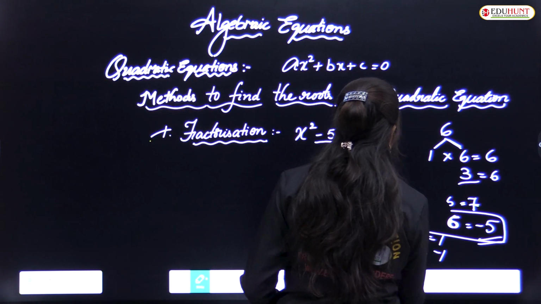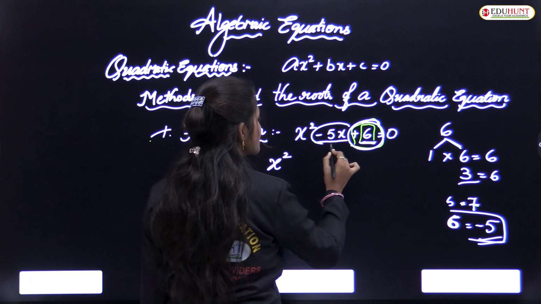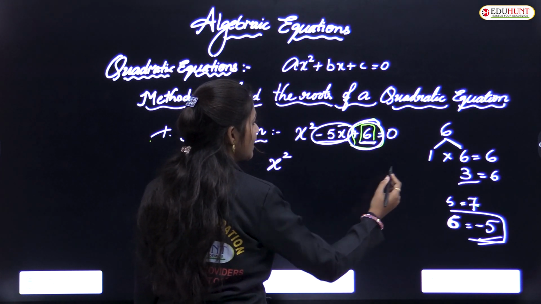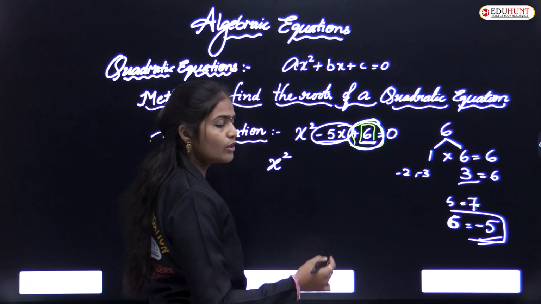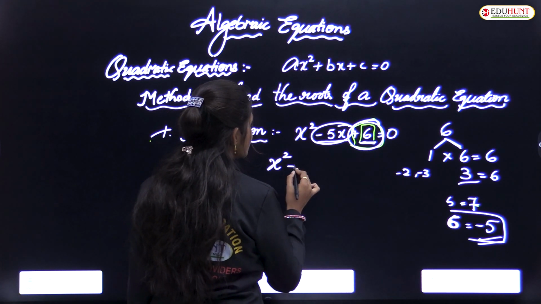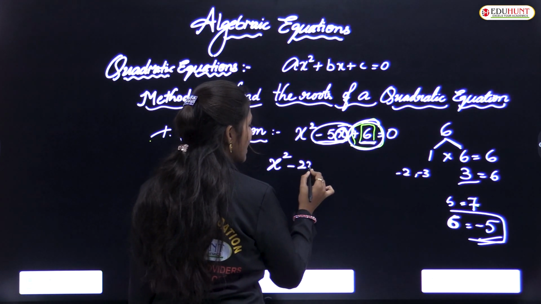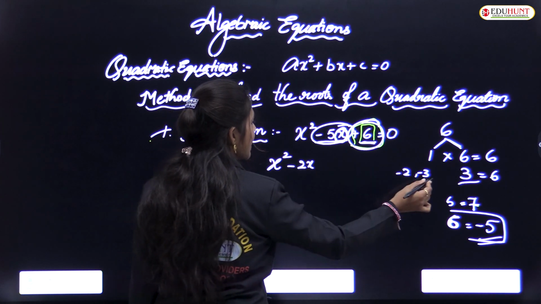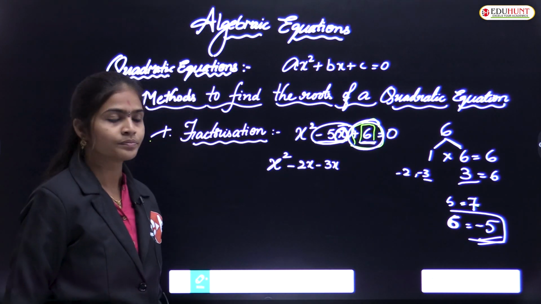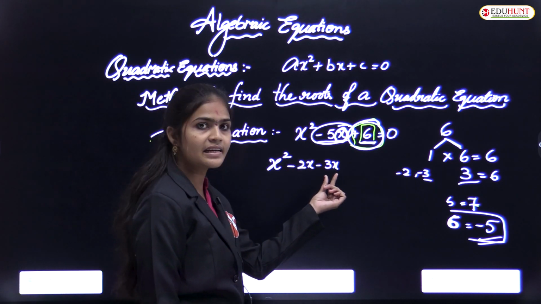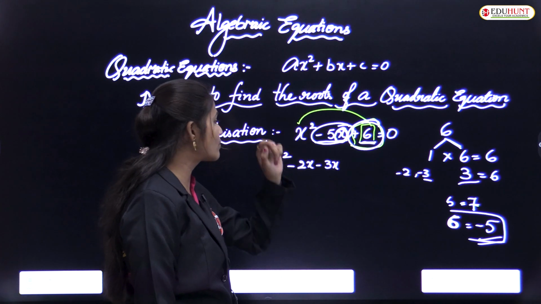So how can we write this one? x square as it is, just we have to split minus 5x. How do we have to split? Here the suitable factors are 2 and 3, which means minus 2 and minus 3 only, no? So we have to write this one as minus 2, and here the x variable is there, no? So that's why we have to write this one as minus 2x, and the next one is minus 3x. We have to split like that. Okay, minus 2x minus 3x, again minus 2x into minus 3x is equal to 6x square.